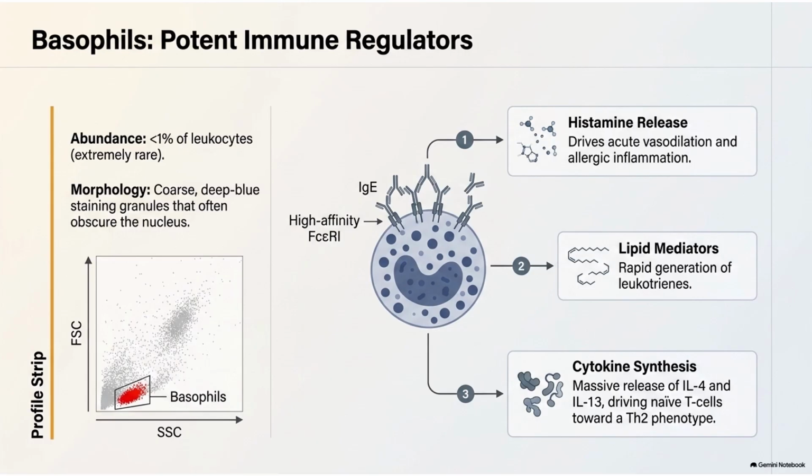So we've met the 3 granulocytes: neutrophils, eosinophils, and basophils. Each carries visible granules, but those granules contain very different tools because these cells have very different jobs. Now we're leaving the granulocytes and moving to a cell with an unusual identity. In the bloodstream, we call it a monocyte.